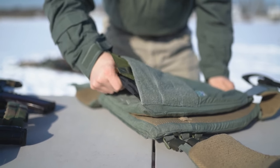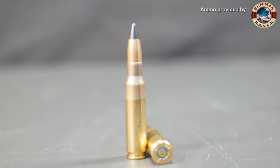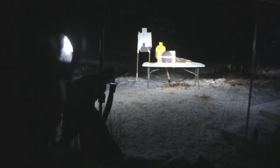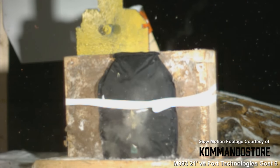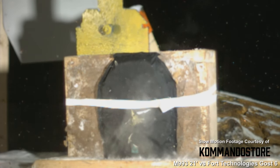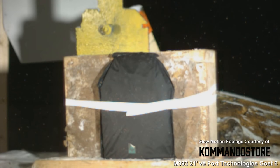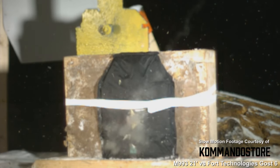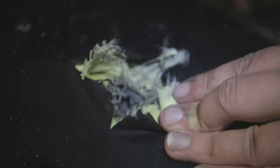I'm excited to see if these plates perform better than the Ratnik ones, and just as before, we're not messing around. Starting with our best penetrator, the Tungsten Core M993 .308 round from a 21 inch FAL barrel at 15 feet. No penetration and not enough deformation to do any damage, and that's really something. It looks almost as if the round was shattered by the plate, and I don't think I can realistically get a hotter or harder hitting small arm round than that. If the Tungsten .308 round didn't go through, basically, I have no recourse short of a 50 cal.